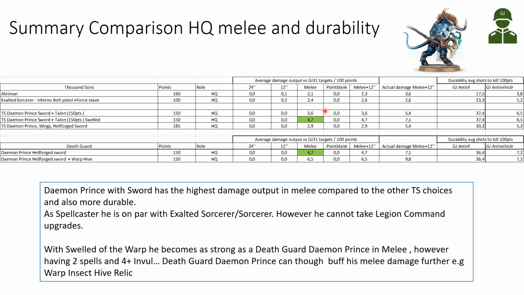I haven't shown you the data here, but it's less than 3.6. If we give him Swelled by the Warp, he gets 4.7, and this is exactly the same as a Demon Prince with a Hellforged Sword has. The Demon Prince with Hellforged Sword in melee, of course, benefits in Death Card from the -1 toughness on the opponent, which is basically the same effect if you increase the strength with Swelled by the Warp.